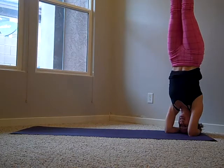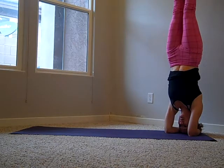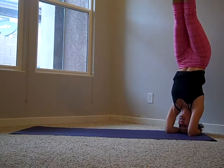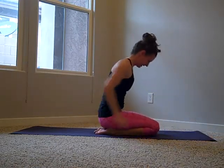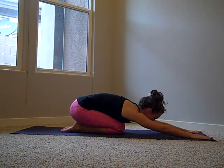Hold the belly in, send the hips forward, press into the arms. Send the hips back, two straight legs, lower. So that's if you start to progress in it. Child's pose.